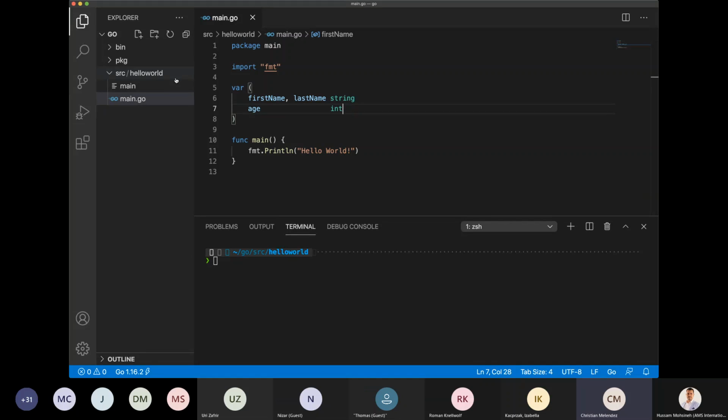Notice something interesting that happened here, right? As soon as I hit save, VS Code applied the format command to the program that I'm writing. This is pretty nice and convenient, because as I was saying the other day, if you are the type of programmer that likes to have this type of functions declared on separate lines, in Go, it doesn't work that way.